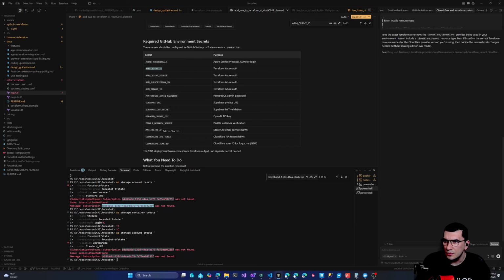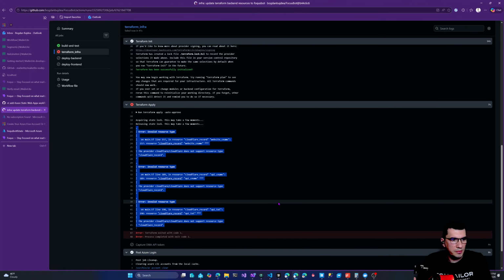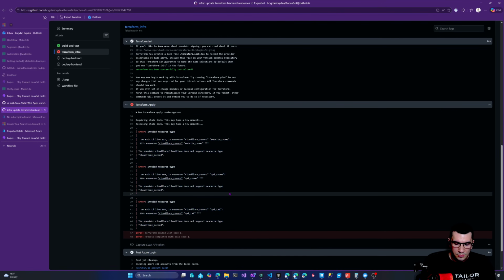Okay, provider doesn't include Cloudflare record resource type, next I'll confirm. Yeah, one thing that might be wrong here, I'm thinking that it may be using some older Terraform provider. So that's one of the issues when you go with vibe coding with LLMs.